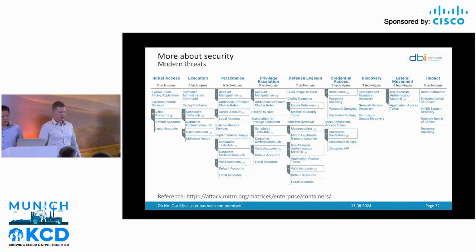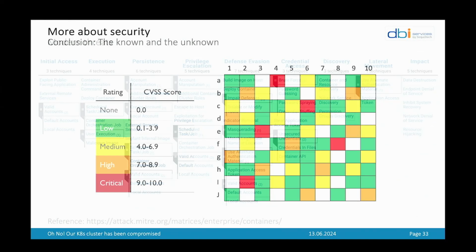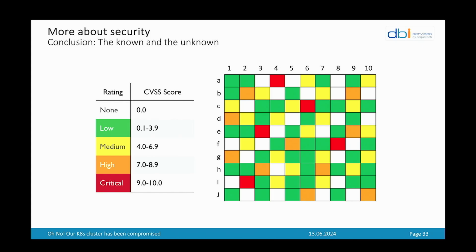Okay, I will conclude quickly because it's already over time. So that's the matrix of attacks that groups all the known attacks against a Kubernetes cluster. You have the link here. It's very important to know it when you try to protect it. And finally, just to finish, that's an example of the attack surface you have to protect in your Kubernetes cluster. Those are the components you have as rows.